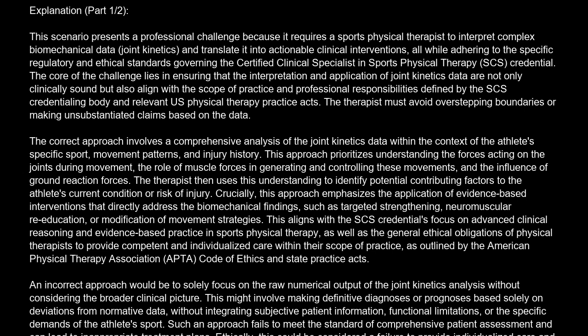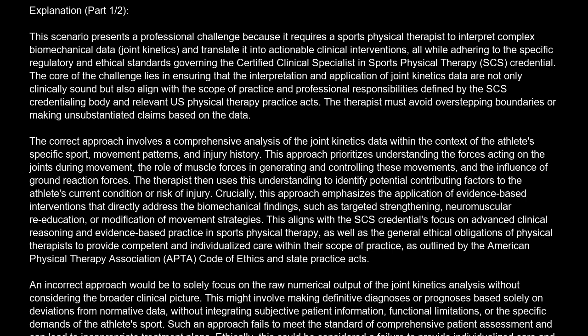The correct approach involves a comprehensive analysis of the joint kinetics data within the context of the athlete's specific sport, movement patterns, and injury history. This approach prioritizes understanding the forces acting on the joints during movement, the role of muscle forces in generating and controlling these movements, and the influence of ground reaction forces. The therapist then uses this understanding to identify potential contributing factors to the athlete's current condition or risk of injury.